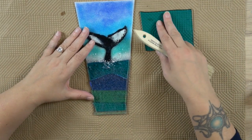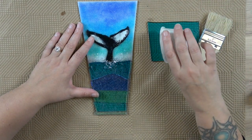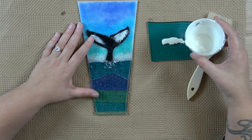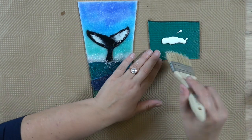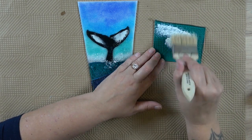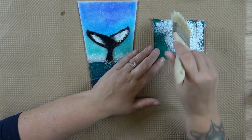So I go ahead, I just have a little bit of, you can use a paper plate. This happens to be right in front of me. This is just a piece of glass. I'm gonna dump just a little bit of that white, opaque white enamel, not mixing white, guys, just a little bit. Now, I don't want to go and rinse this thing. If you mess it up, you can go rinse it and start over, but just, you know, don't put too much on. Really just dab it out.